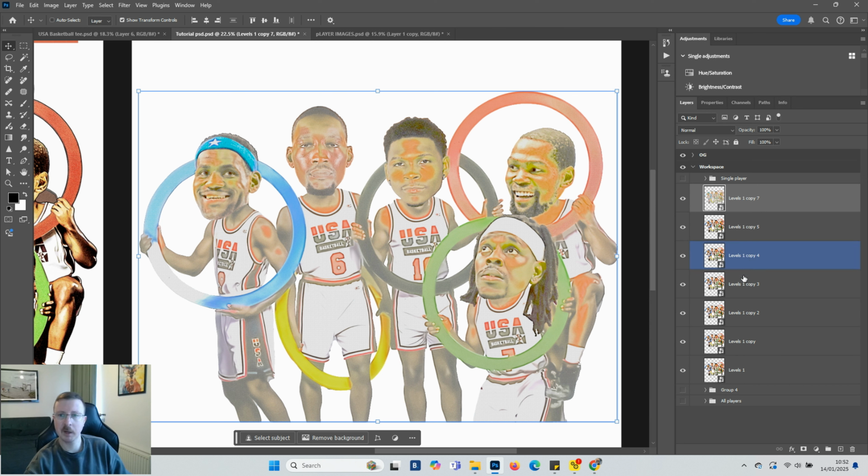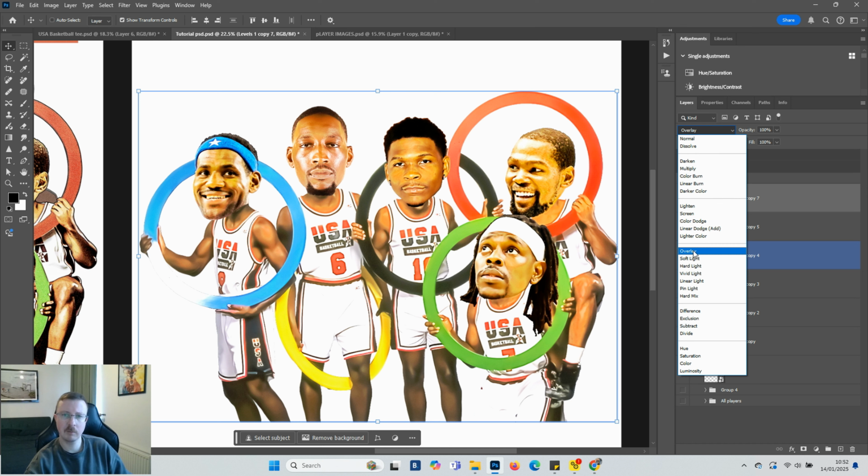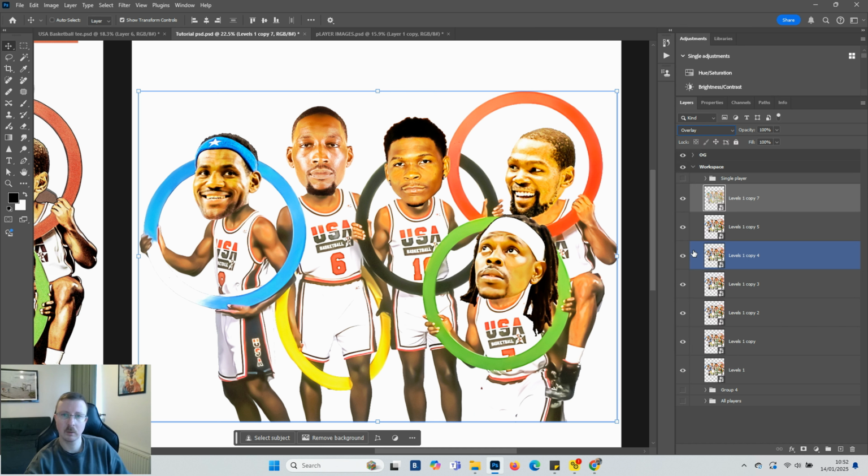Now on the blending mode, let's set this to, I think I use overlay. Yeah. Cool. It's looking good. Let's create a smart object of these 2 now.